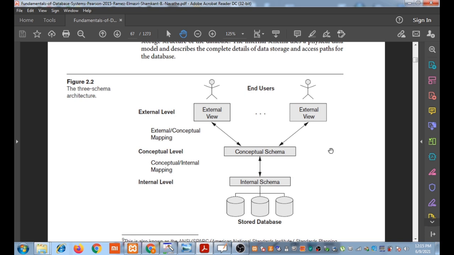So there is a database running behind the application on your mobile phone, where all the data coming on your screen is stored, and you are unaware of the location and the type of medium of the data storage.